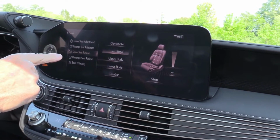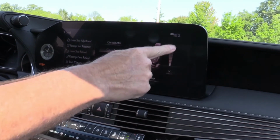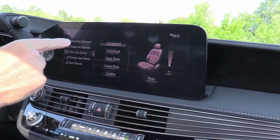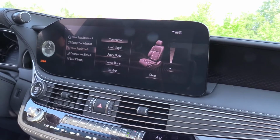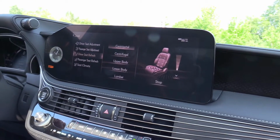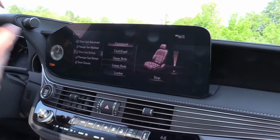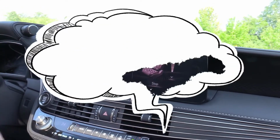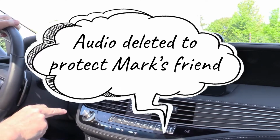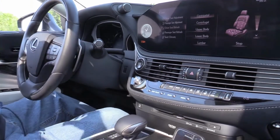To be honest, I'm not feeling anything at this moment. Let's see if it'll go up a little bit. Okay, now it's pushing a little harder in my back. I think I like this one because it just kind of continually rolls through your body. I did have an older friend on board who thought it felt creepy. I will tell you that. But then again, he wouldn't have to buy that feature. All right, and then we'll show you the back seats too in here in just a second.